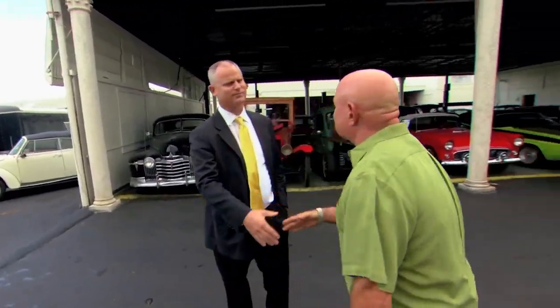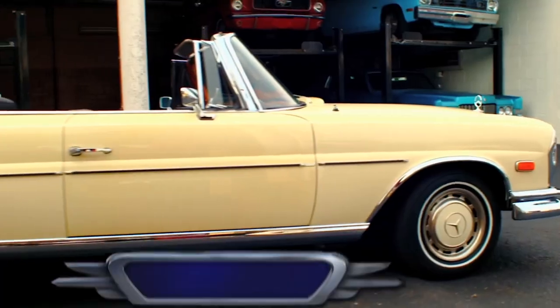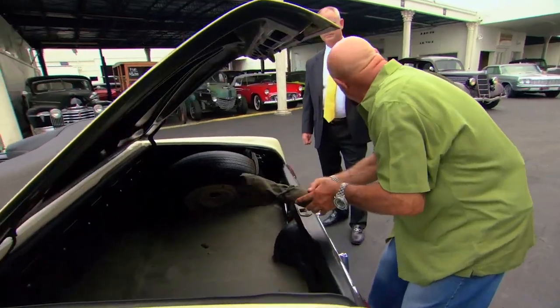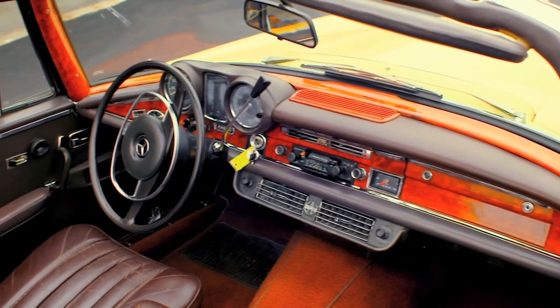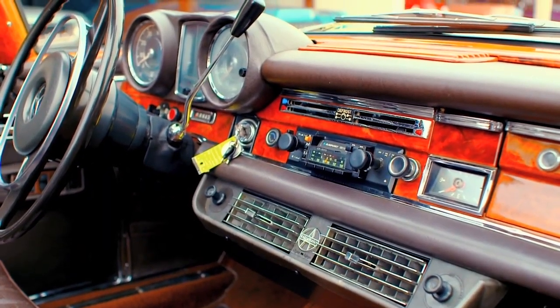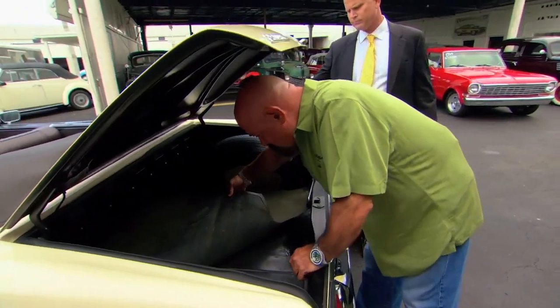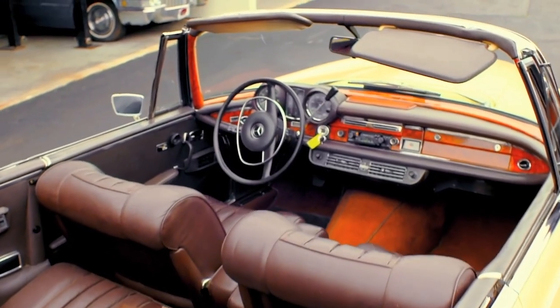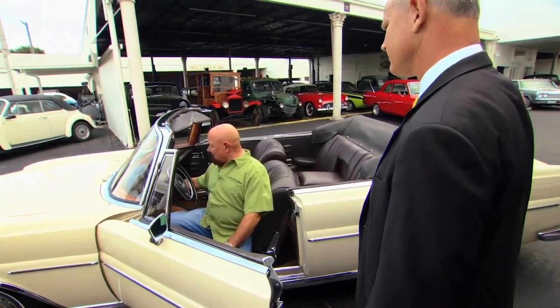I've got a gentleman that represents an estate bringing over a Mercedes Cabriolet. It's a 250 SE, and he claims it's a beautiful California car, and I'm excited to see it. Ted Vernon. Scott Simon. Nice to meet you. The car's beautiful. We only have 48,000 miles on it. Did it spend its life in California? It did — Beverly Hills. Original toolkit. That's a California car, which is big in collector circles because they stay so well. There's no corrosion under the trunk mat. It's a factory air car, tested cold. All the power windows work, the top is brand new, leather's original. It has patina, but it's original.